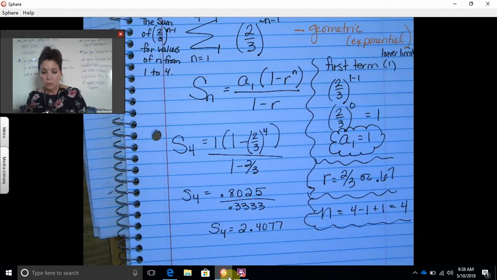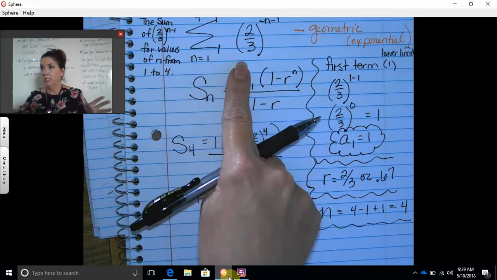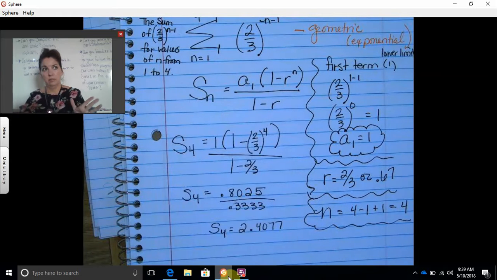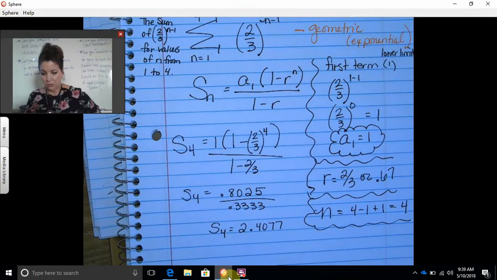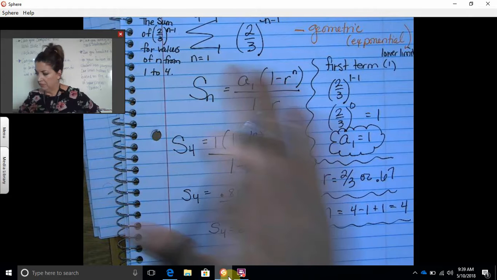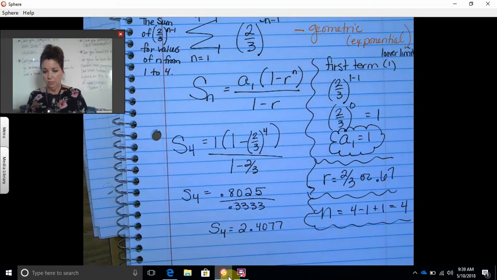Okay, I'm doing one more, only because this time I'm going to give you a series and I want us to write the summation notation given a series. We did that on arithmetic. We started with that and then we did this, but so far for geometric, I haven't shown you how to be given a series and then write summation notation, and then we'll be finished with the notes. Any questions?